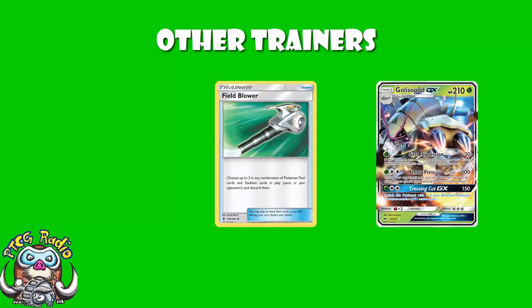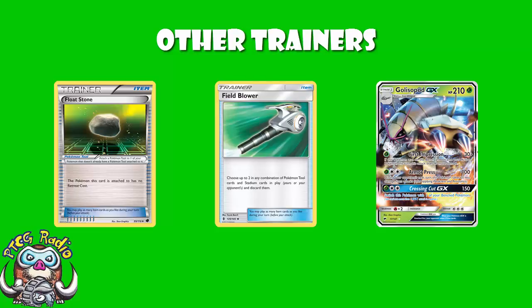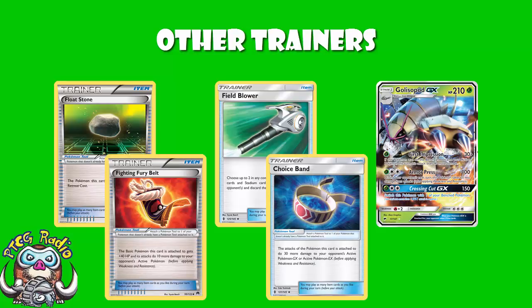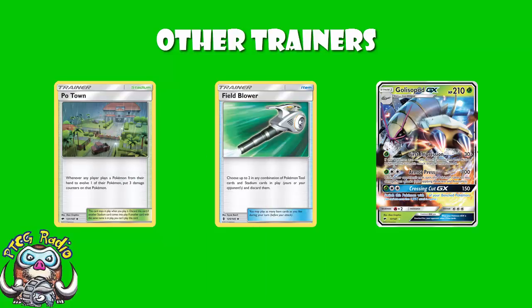Now, Field Blower can get rid of your opponent's Floatstones, so they can't retreat. Your opponent's Fighting Fury Belt to lower their HP. Your opponent's Choice Band to lower their damage output. We did see a bit of Po Town this weekend. It puts 3 damage counters on you when you evolve. You want to Field Blower that.